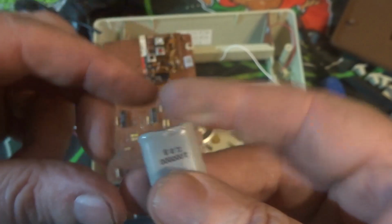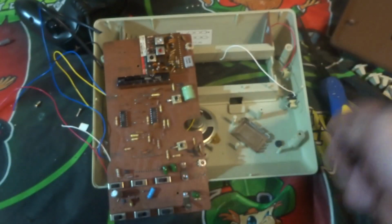So guys, is it a crystal oscillator? Is it not a crystal oscillator? Let me know what you think. I don't think it is, but you can let me know in the comments. Do you think it's a crystal oscillator or not?